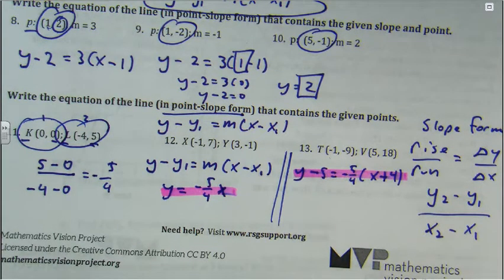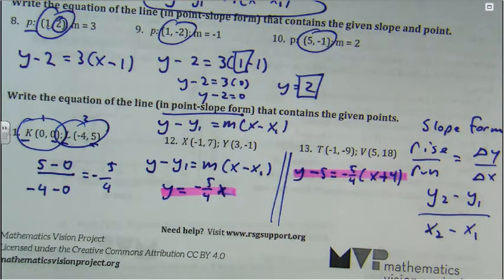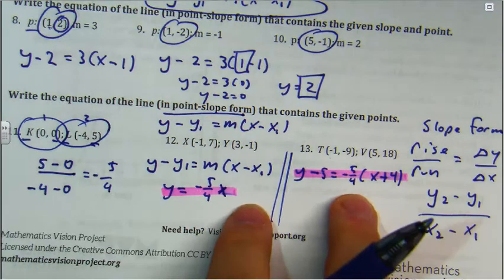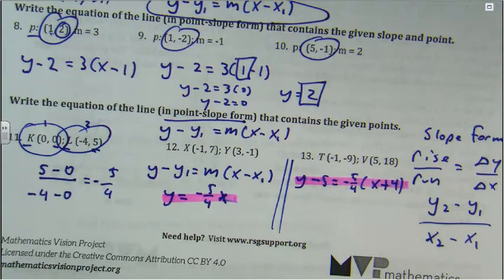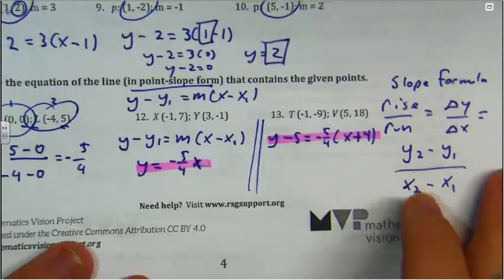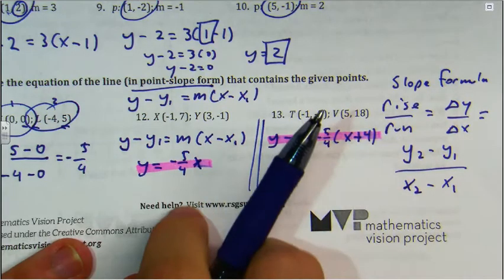And so there's actually an infinite number of ways to write an equation in point-slope form, just as there are an infinite number of points. But these are going to be the exact same thing. And we can even prove that, which I think I will do right now. So to prove that these are the same, I'm just going to evaluate this to see if I can get it into this form.